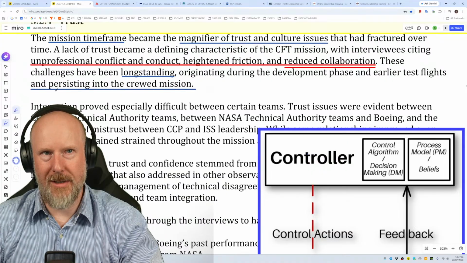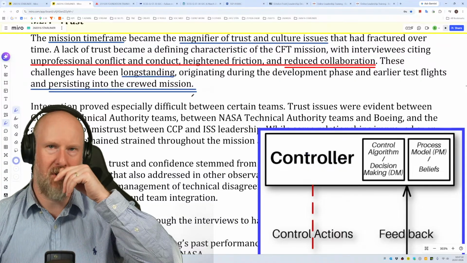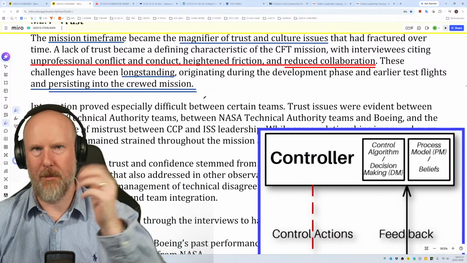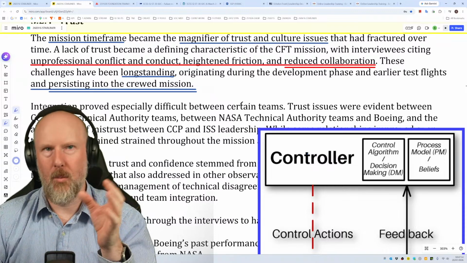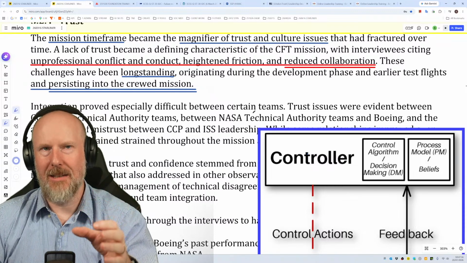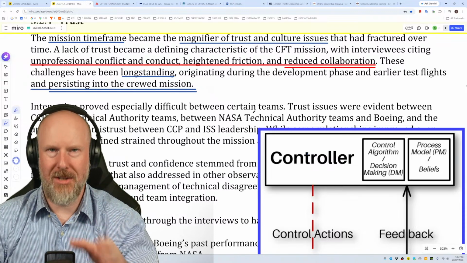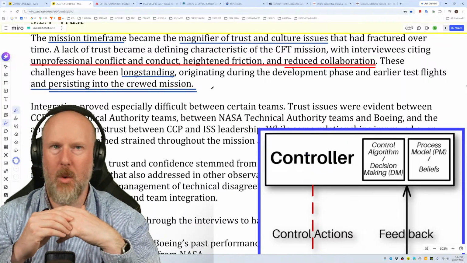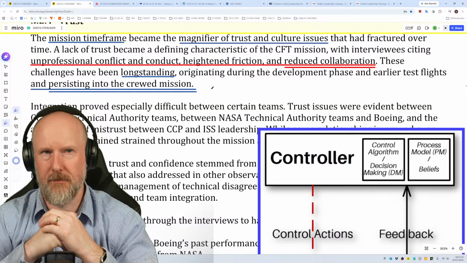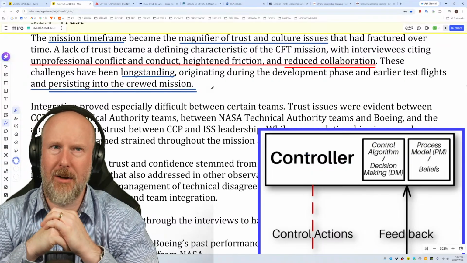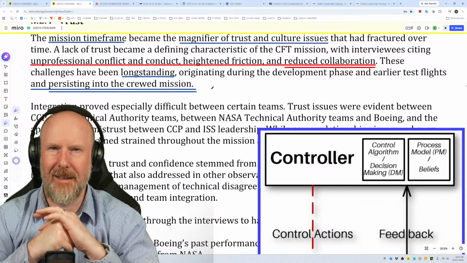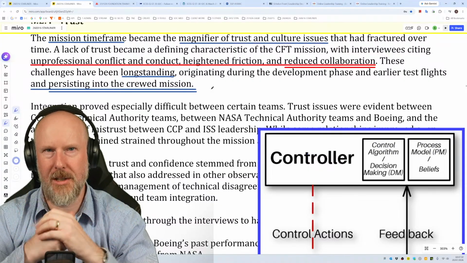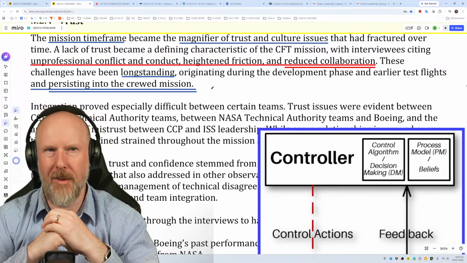So this one's interesting because, and I still don't quite understand, and we've not got to the bottom of that through what's in this report, but how and why would it make sense for them to go and launch a crewed mission when so many things were effectively undone? Going flying without a properly qualified propulsion system. I just don't understand that. Does not make sense, and nothing in this report has really touched on that.